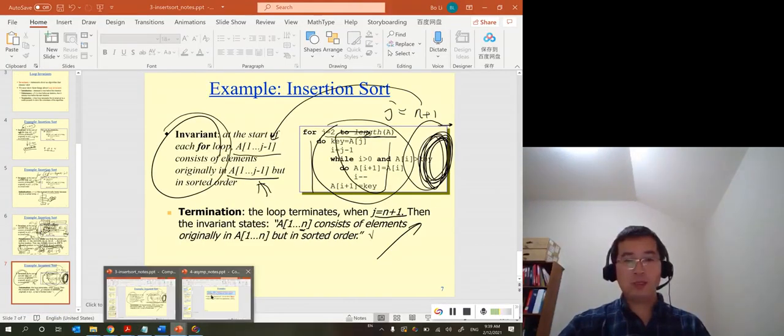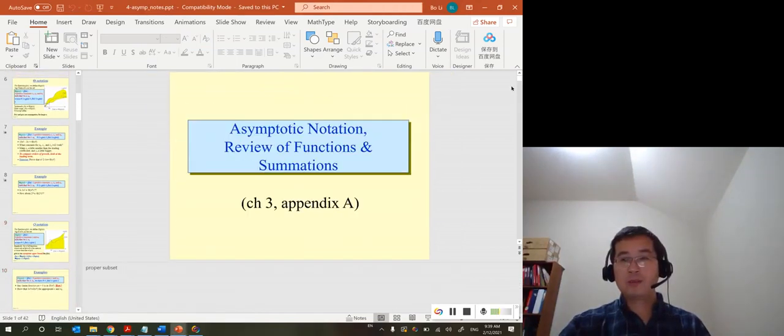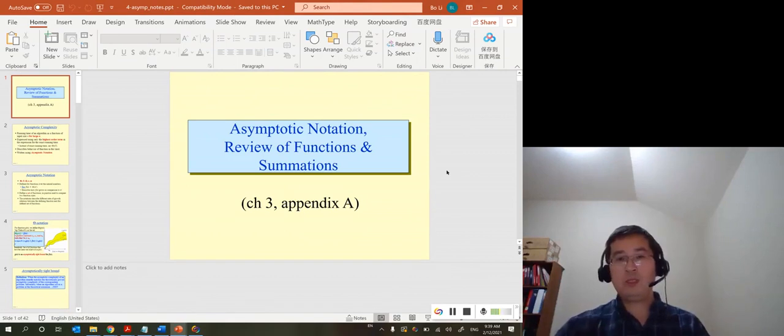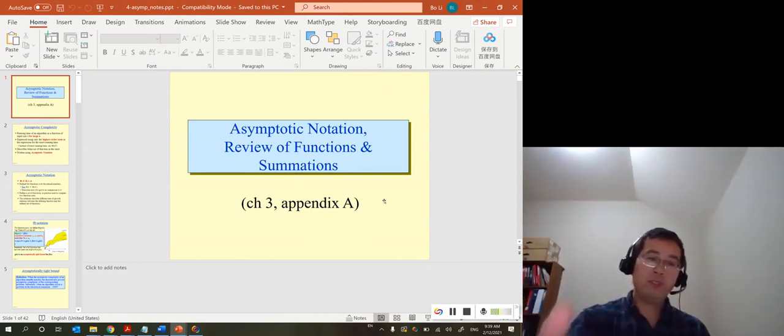So the next one will be the asymptotic notation. You can find out we didn't finish the merge sort. That's why we put the deadline for assignment 1 at maybe March 1st, maybe around that time, just because we will go back to the merge sort in chapter 4. The merge sort is in fact in the next slides, but we'll finish chapter 3 first, and then you can do most of the questions after we finish this chapter 3. But the merge sort part will need to wait till we finish the next slides.